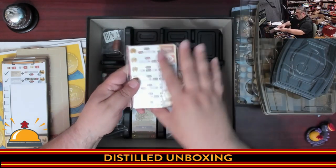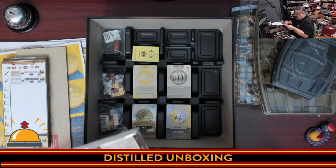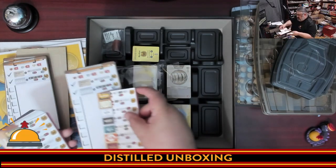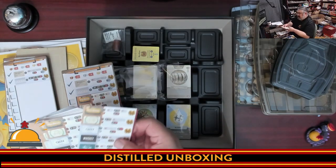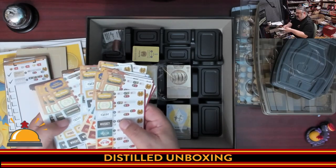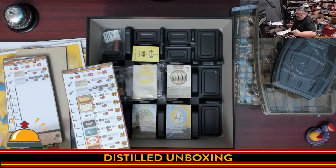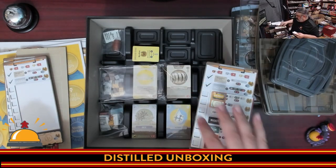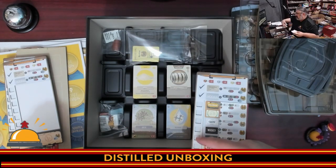So here you have all the various randomized boards. So these cards go on here, and it shows all your various recipes and what you get from making them. And there are different ones. See all the different possible recipes. And then brown cubes, which should be in here somewhere. Brown cubes are going to go in here to show what you've learned how to make.